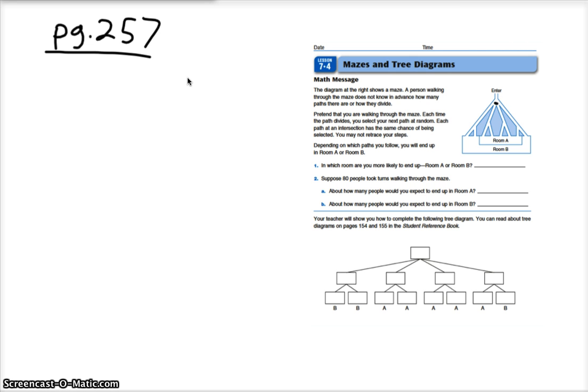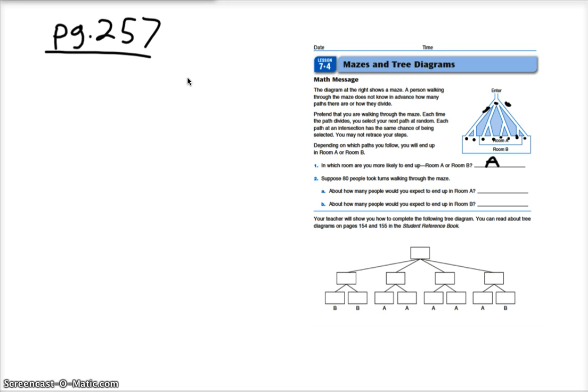So, which one are you most likely to end up in? Well, which one has more paths dumping into it? If I look right here, we could take this path, and no matter what, if you take this left path, you're going in room B. No matter what, if you take the right path, you're going in room B. Oh, not really. There's another input right here, so that's not true. So we have 3 inputs for room B, and we have 1, 2, 3, 4, 5 for room A. So which one do you think you're more likely to end up in, A or B? I say A.